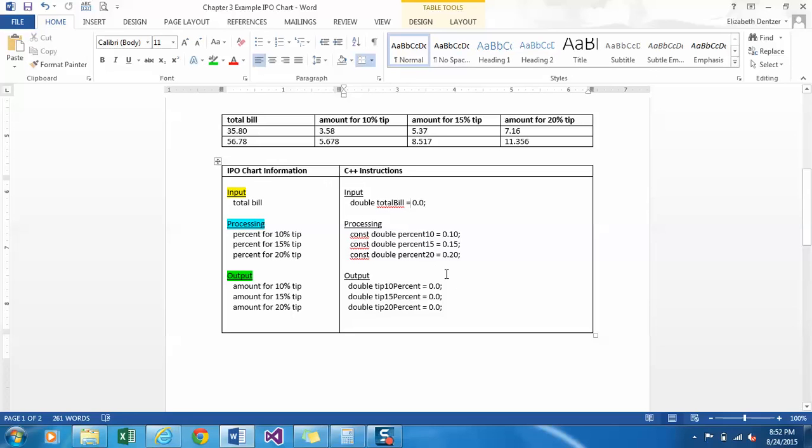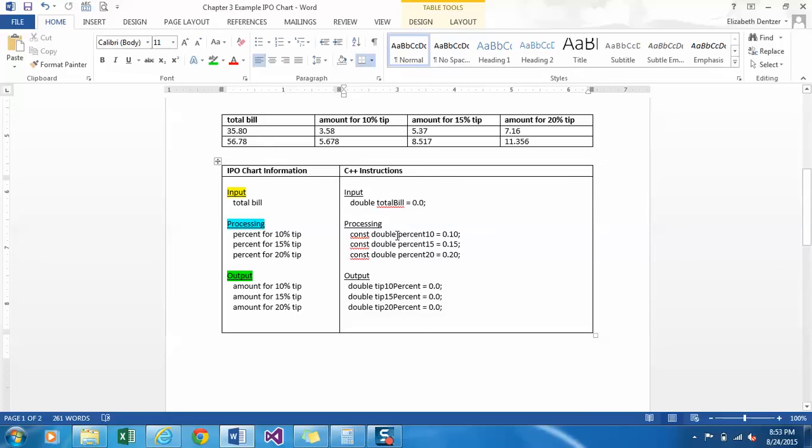Now these processing variables, they're slightly different. These are going to be a type double, because they do have something to the right of the decimal point. But we're starting it out with this keyword const, C-O-N-S-T, and const stands for constant. These are constant variables. Their value will not change. So we start with that const keyword. So the first one has const. It's a constant, double. It's a real number, not a whole number. It can have something to the right of the decimal point.